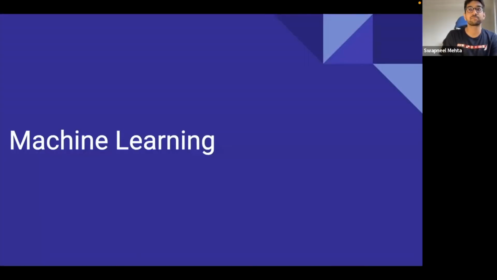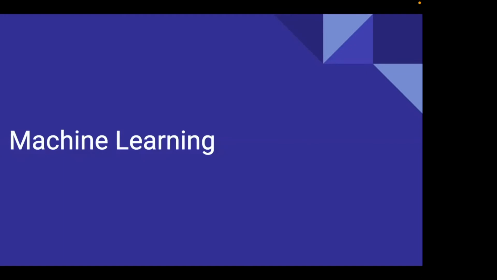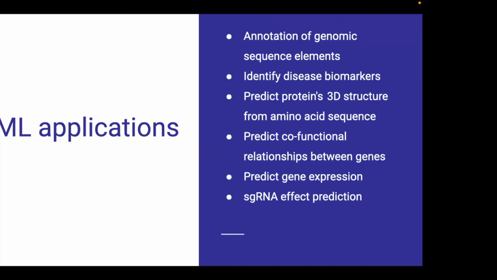Okay, so now we get to the machine learning part. You all know more about this now, but yes, I'll do my best. So, machine learning applications. What applications do we have of machine learning in this field? First, annotation of genomic sequence elements. Even though we have annotated the genes already for the most part through a long and arduous process, the other key parts I mentioned, such as enhancers and promoters, which as a whole are called activators, can be annotated with machine learning applications.